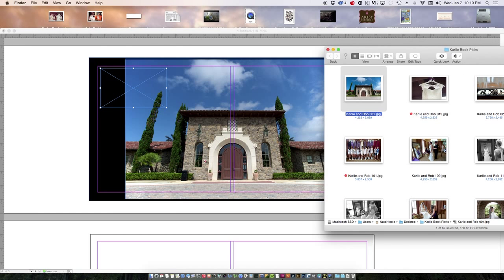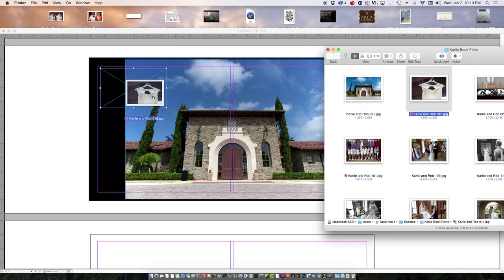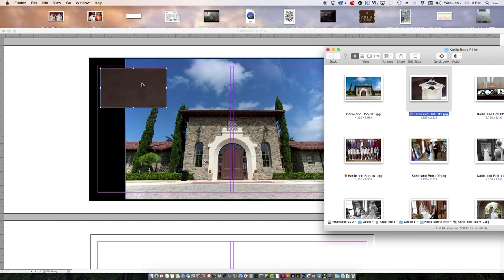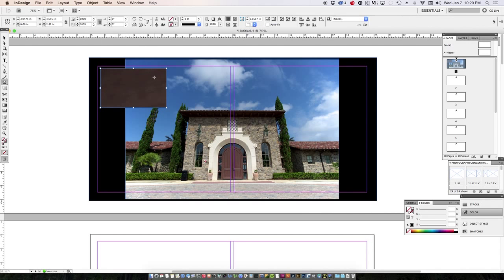Then I'll come back over here and drag this next photo into that, and see what it does: it fills it, but it fills it up too big. So you want to make sure that you have a blue box around there. That means it's selected. That one's selected there. Now this one's selected here. You want to make sure that's selected. You want to hit, this is weird, but this is how you do it, Shift Option Command E, and that resizes it down proportionately, and it fits it inside that box.